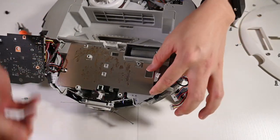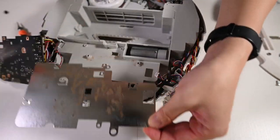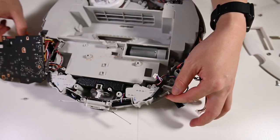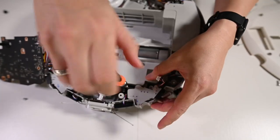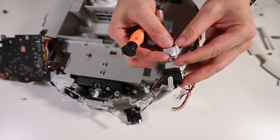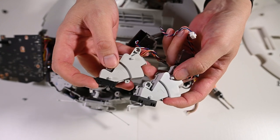This is the plastic sheet to prevent shorting of the circuit board, and this is the metal shoe. It's a bit rusty. So your goal is to remove the two proximity sensors and also the left bumper switch. Three screws actually. There's another tiny one here. You have to remove the screws because you need to reuse them for the new part. Just to make sure we are replacing the correct part.